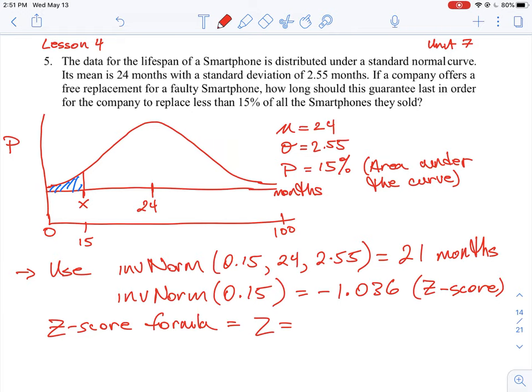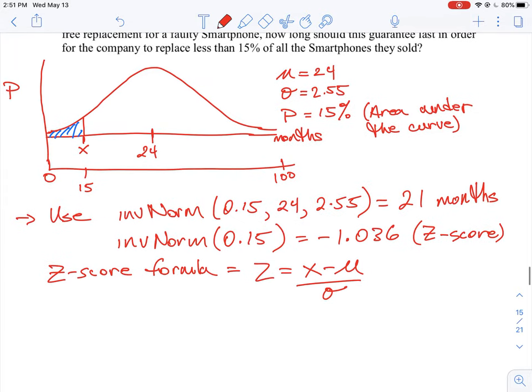So then you have the Z score formula, and what we can do is calculate the actual data point given the mean and the standard deviation. So remember, the Z score formula is equal to Z is equal to X minus mu all over sigma. So that is the mean, and that is the standard deviation. So what we're trying to do is actually find the actual X data point. So we can further rearrange this question to be written as follows. So we can cross multiply. So we can have sigma times Z is equal to X minus mu. And X is the point we're trying to find. So then X is equal to sigma times Z plus mu.